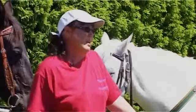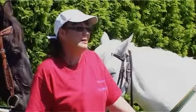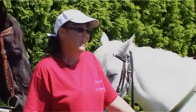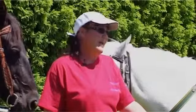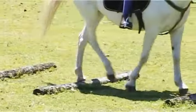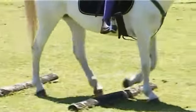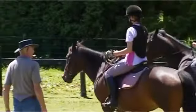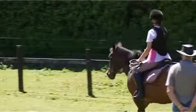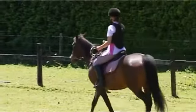And fantastic memories. Yeah, and of course they get to ride them as well. Now you also give riding lessons? Yes, we do riding lessons for the kids after school, and we have about 8 kids that come on a weekly basis. We've got 3 on Tuesdays, which we have here today with us, and we have another 3 on Thursday morning, and then another 2 on Thursday at 4 o'clock.